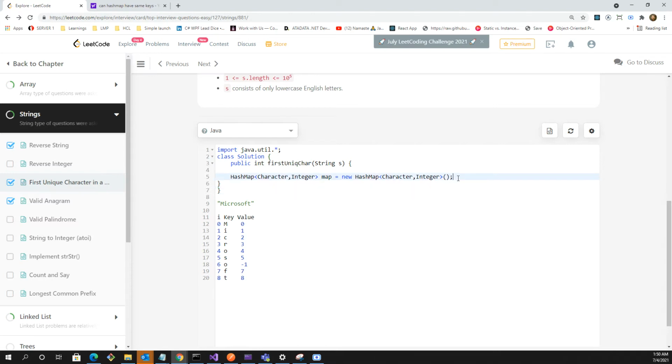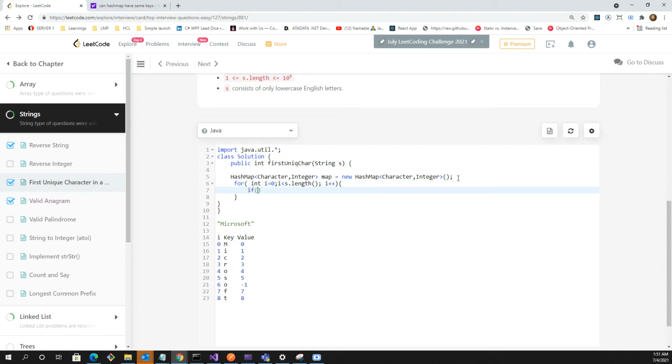So let's declare a for loop: for int i equals 0, i less than s dot length, with parentheses, because since we are dealing with strings, if it was arrays, it would be just like this, no parentheses, i plus plus.